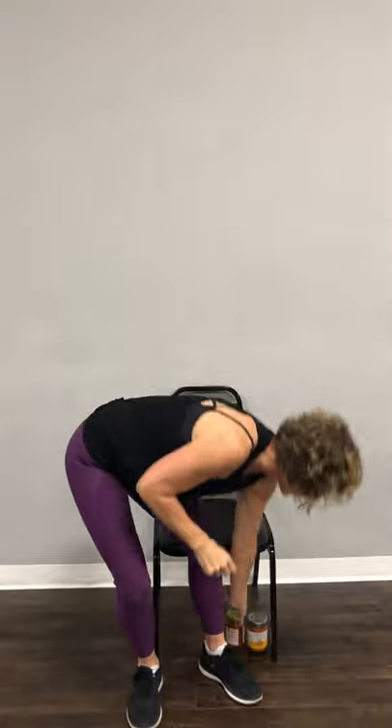Come on up. Now grab your cans or your jars or your light weights — I have a Trader Joe's salsa and a pita sauce. Every time you stand up, keep a little bend in your knees. Arms are at goal posts — not down here or here. One arm at a time, come up and down. When you do that, keep that core nice and tight. We're not going to do a ton. If it's super easy and you can do a hundred, then it might be time to invest in some weights. I'm only going one arm at a time because we're just getting started. If it's super easy, you can totally do two at a time. Just do one more on each side.